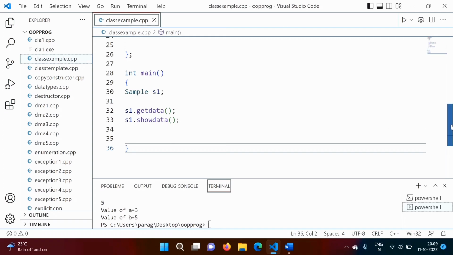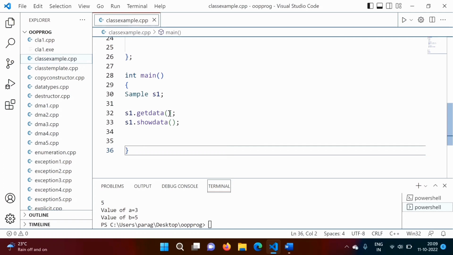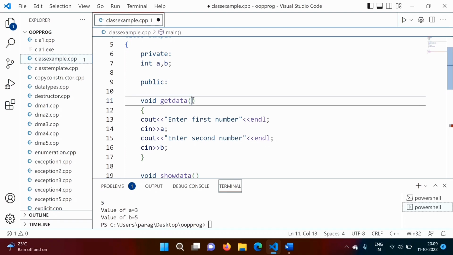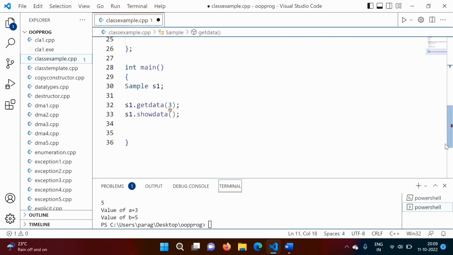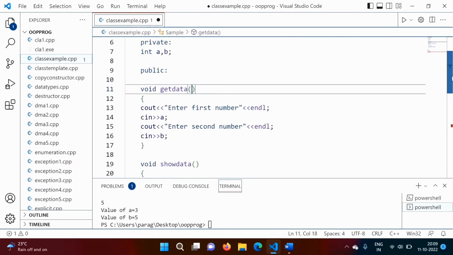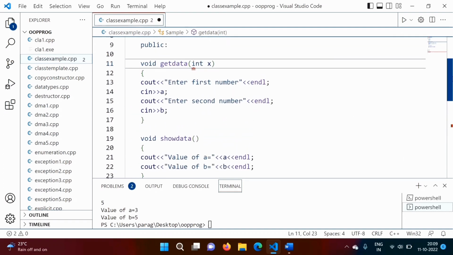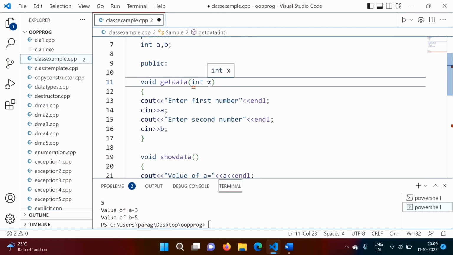Right? Now see, we can also pass variables or parameters to this function. Something like this. Suppose 3 is what I have mentioned here. Likewise, you can pass parameters to a function, but to accept that parameter, we have to mention a formal parameter. This is our actual parameter, and to accept it, we have to mention a formal parameter here like this. When we are calling this get data function, I have mentioned 3, and here is integer x, so x will be assigned 3. Likewise, we can also pass values to functions. Now see, in this case we are not passing.